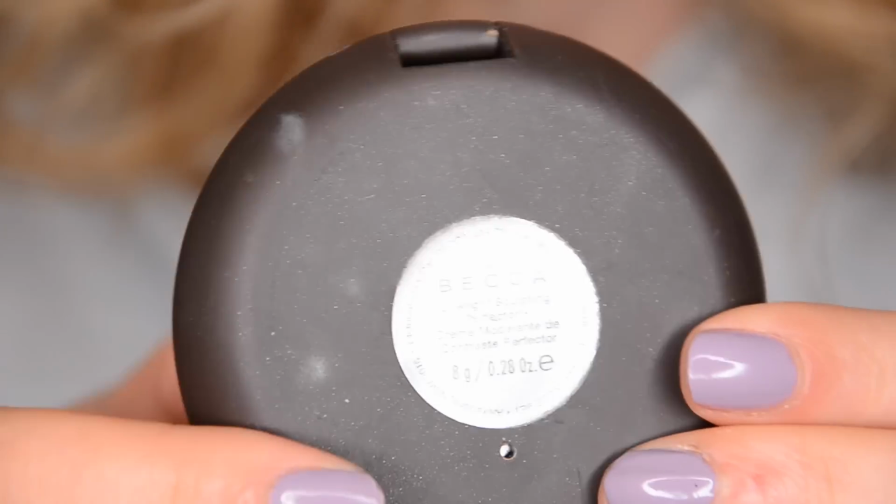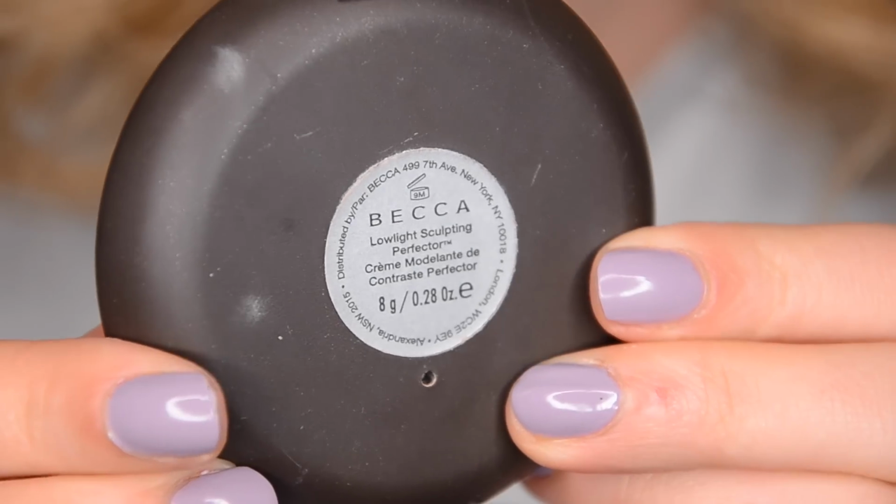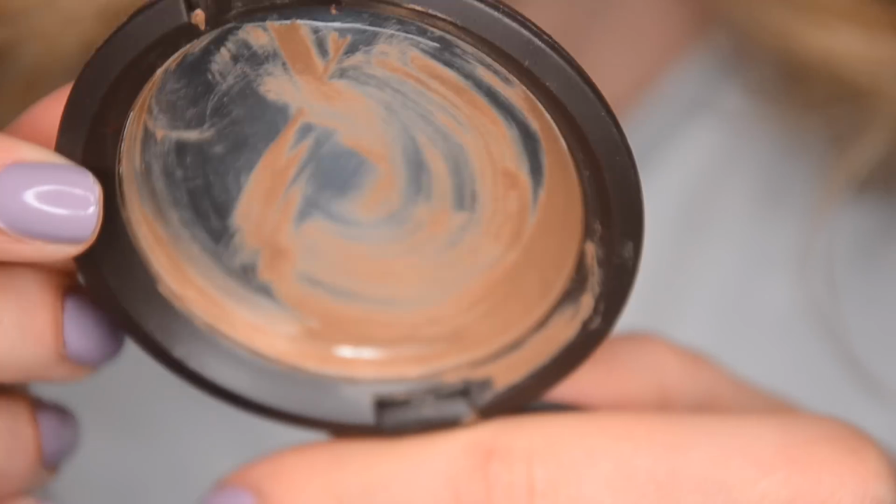Yay. I was kind of struggling with this product. I don't love it. I liked it enough to finish it up, but I'm just ready to go back to my Buriti bronzer, honestly, because this is so much better. And I did enjoy this. I don't think they make it anymore, so I don't think I can totally recommend to buy it because I don't know where you can get it. It's not on Sephora anymore, and I bought it at Sephora, but I am very happy to be finishing another product.